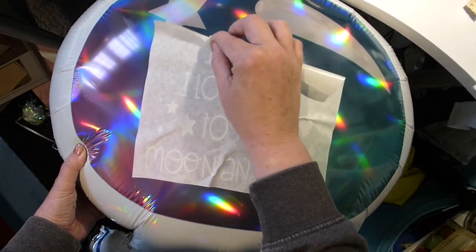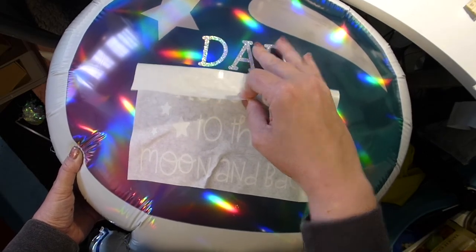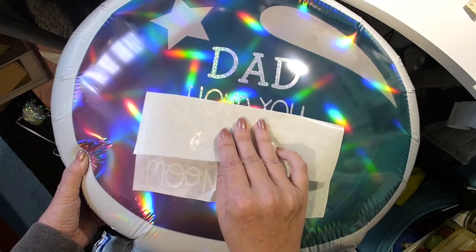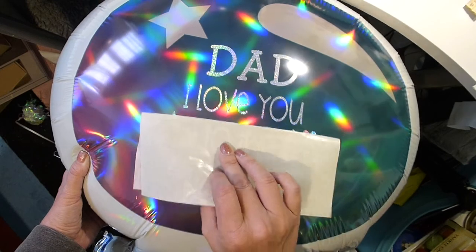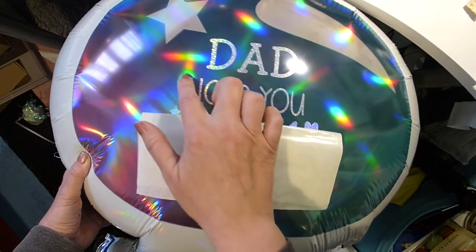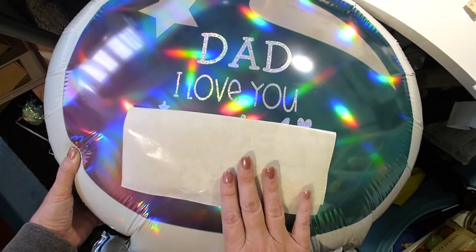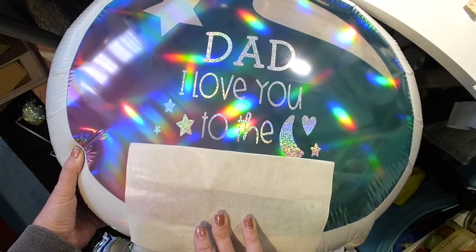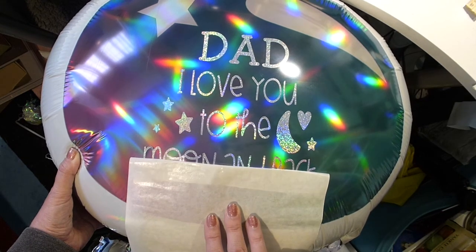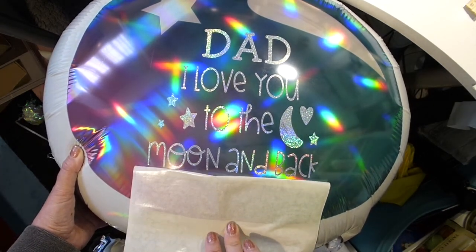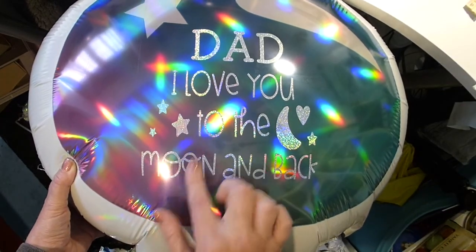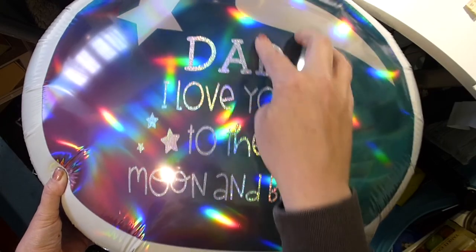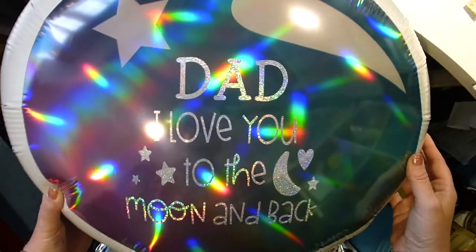As you can see I've wrinkled that there, and that doesn't matter about wrinkling the transfer tape because underneath I know that my vinyl is really nice and smooth. I'm more happy to wrinkle my transfer paper than I am to wrinkle my vinyl design. So I'm just going to peel it back really gently, because obviously I haven't pressed it down with that much pressure so I don't damage the balloon. I'm just going to go back very very gently. The good thing also about a font or an SVG like this one is that because there isn't much surface area, this vinyl will stay looking really good for a long time even when the balloon starts to lose gas. You won't really notice any bubbling of the vinyl because there isn't that much surface area to bubble. So now just go over it with your fingers and just check that you have got everything in the place that you want it to be, and that's all done.